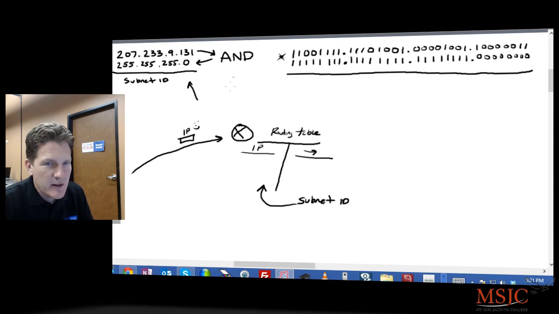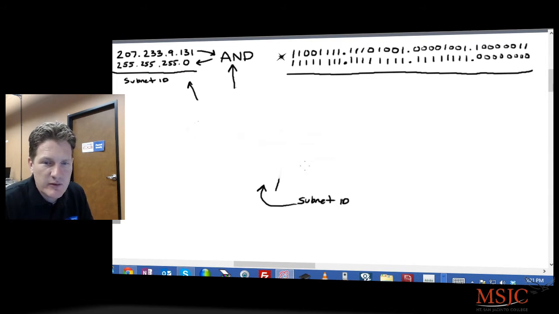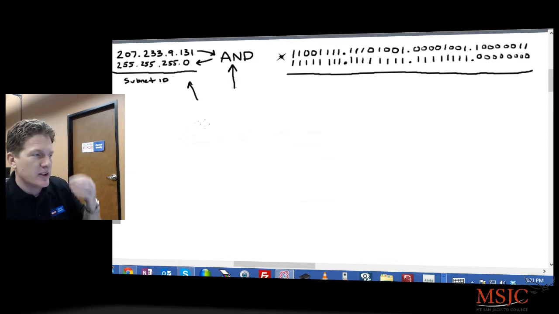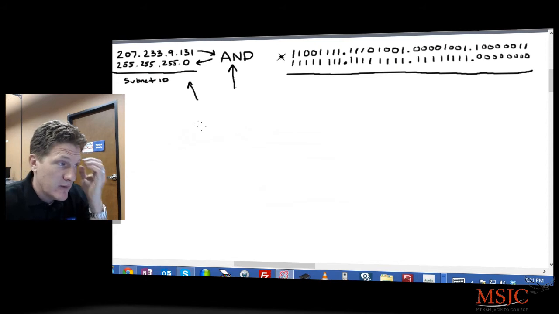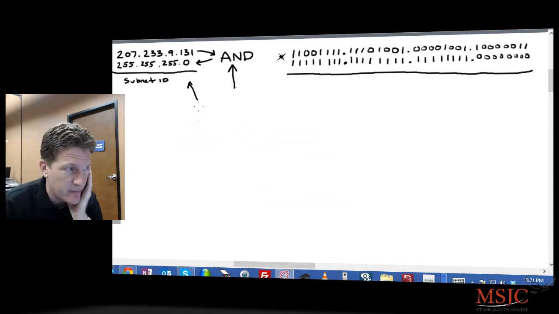Do you remember that? This is the important point. Routers and all other IP devices use the process of ANDing in order to compare the IP address with the subnet mask. So there you go, right? That's how it works. Now, let's talk about how ANDing works. I have to give you a real quick crash course in logical ANDing. If you've taken a basic computer science class, you should get this. This is simple stuff. But let's just talk about logical ANDing.